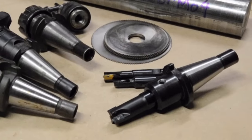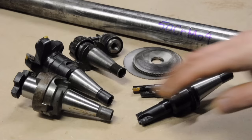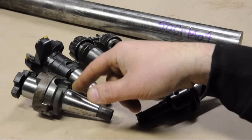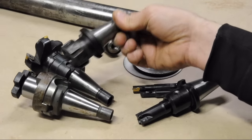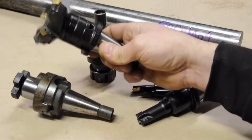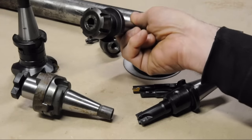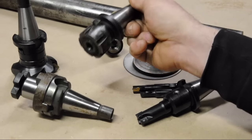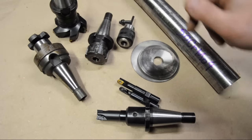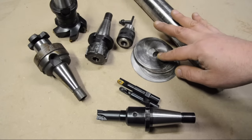If you saw my video on the milling machine, you may recall that I didn't get very much tooling for it. Apart from shell mill holders — I got quite a few in different sizes — the only other thing that came with it is the ER25 collet chuck. One of those shell mill holders did come in handy for a face mill, but other than the collet chuck I don't have very much for the mill, at least compared to what I had for the Bridgeport in terms of R8 tooling. I don't have tooling for a small drill chuck.